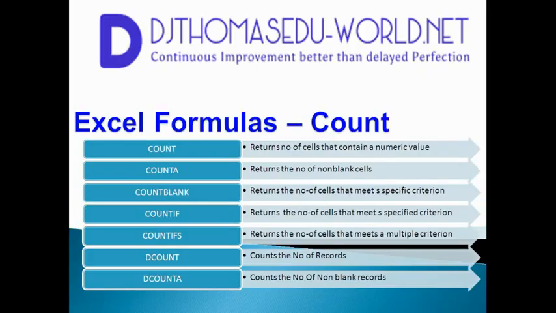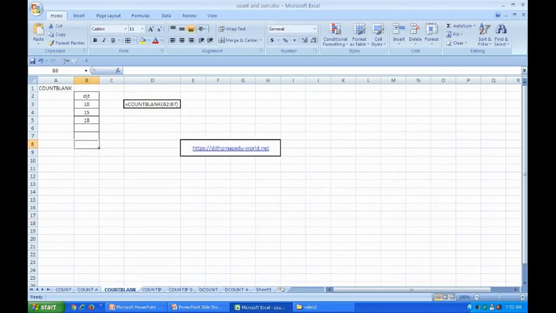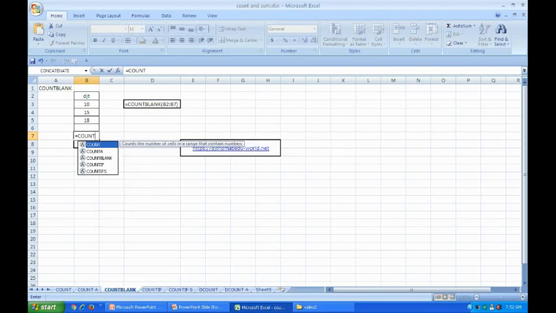This is how the COUNTA function works. Moving on to the next count function, which is COUNTBLANK. What does COUNTBLANK do? COUNTBLANK counts the number of empty cells in the range of data. Let's move on to the Excel spreadsheet. I will use the formula equals COUNTBLANK.